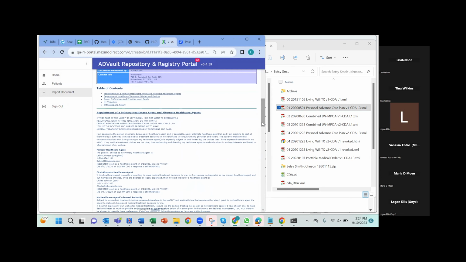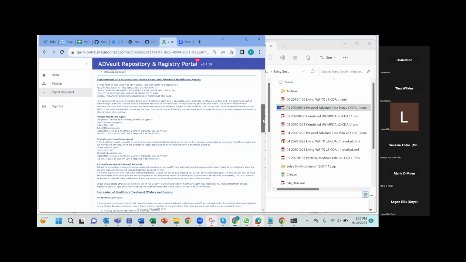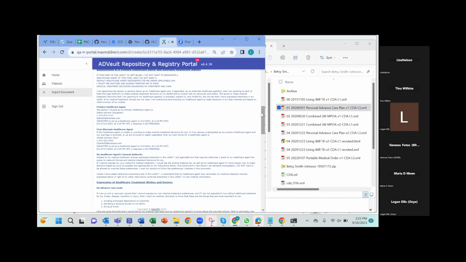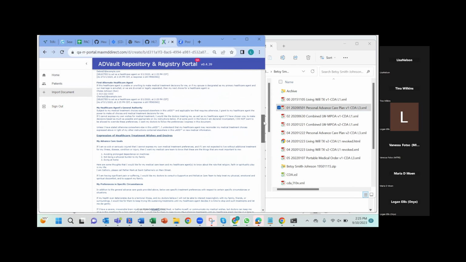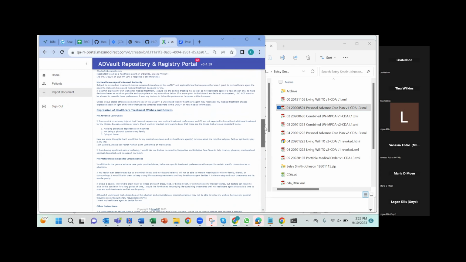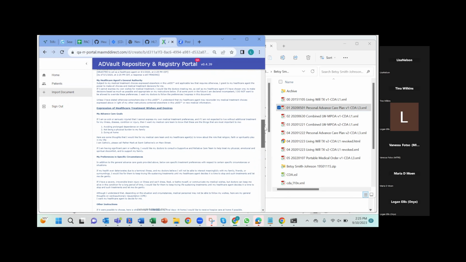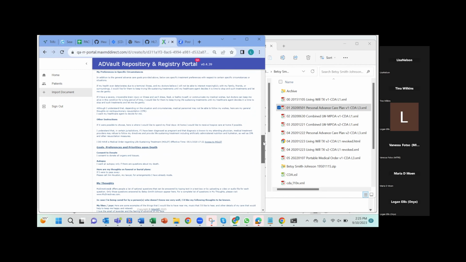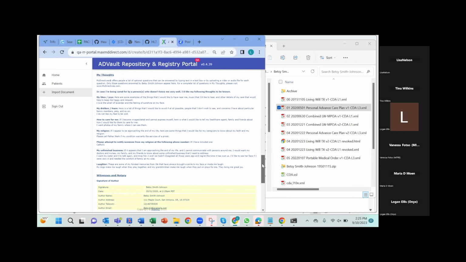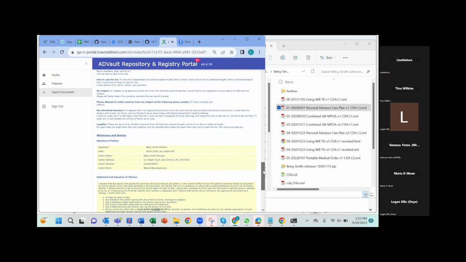It's got sections where the healthcare agent information is represented. You can see the primary healthcare agent, first alternate, some other statements, expressions of treatment wishes. All of this information inside this document is now this time represented as structured data.